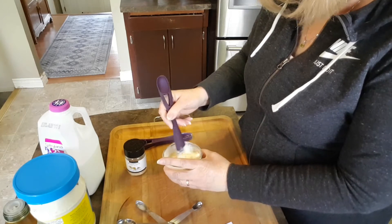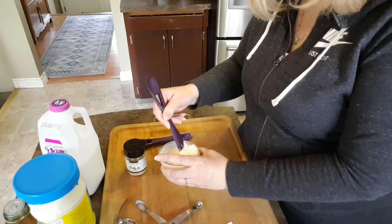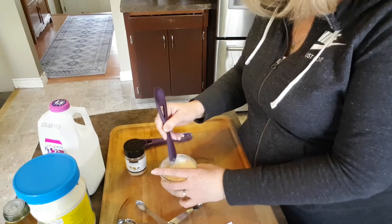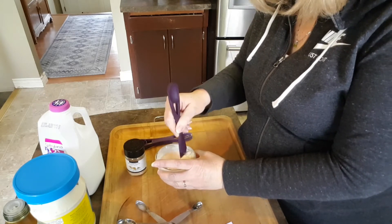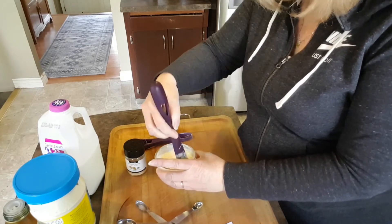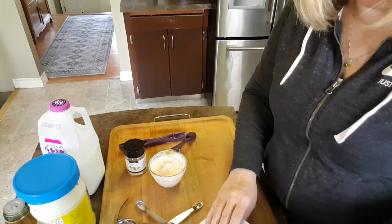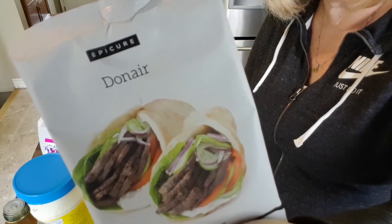When it comes time to serve — and I'll be posting pictures along with this video — I'll warm some pita bread and inside the pita we're going to add some lettuce, tomato, and very thin sliced onion. Then we'll put our thin sliced donaire meat and drizzle it with this amazing East Coast roasted garlic aioli sauce. Donaire on a Friday — you can't beat that. Part of the stay home stay safe collection.